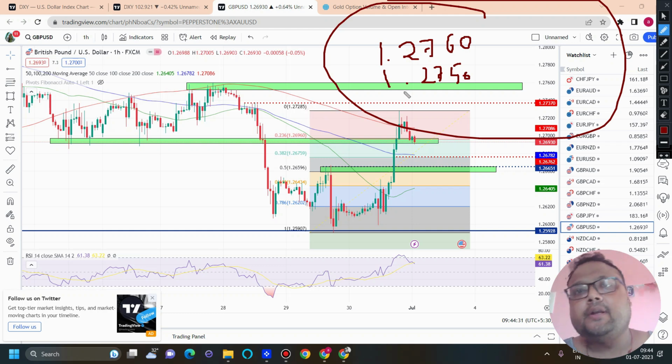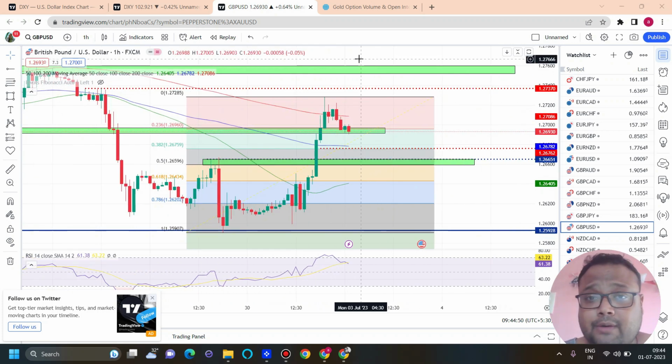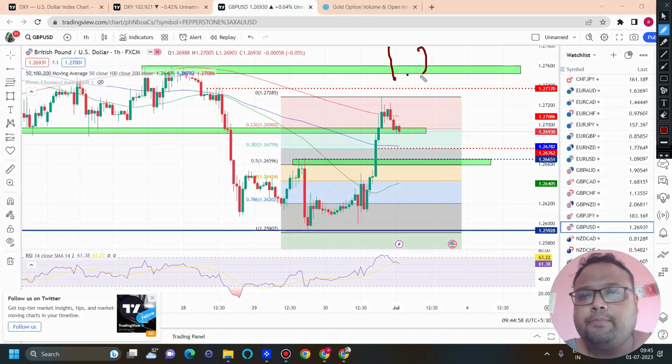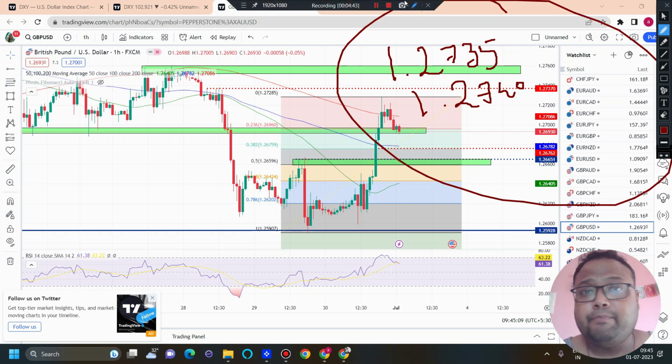On Monday, especially during the US session, if there is no influence of the news and you see GBPUSD around this level, then you can expect price will face some rejection from above. If the market reverses, we can also consider a sell around this area. Apart from the 1.2750, 1.2760 level, we also have a minor resistance around 1.2735 to 1.2740. This is also a minor resistance on the chart of GBPUSD.